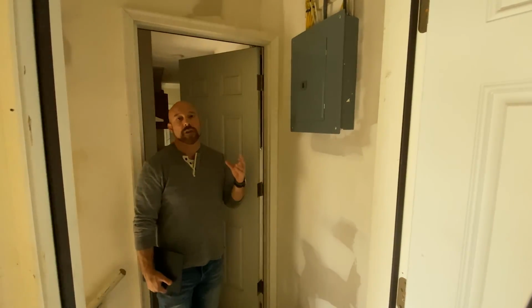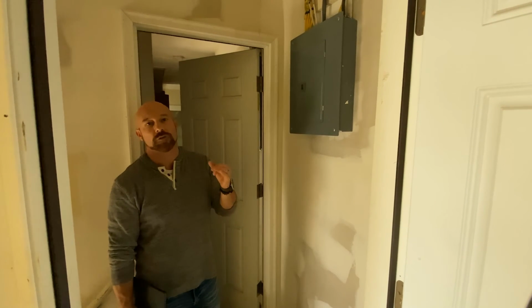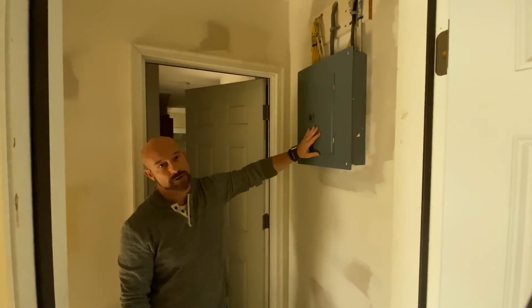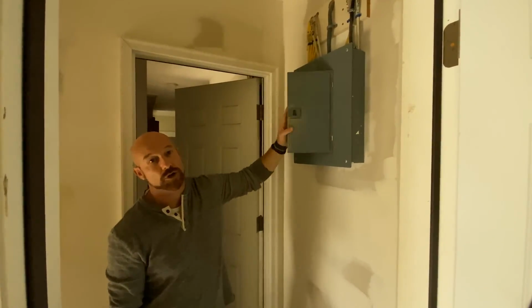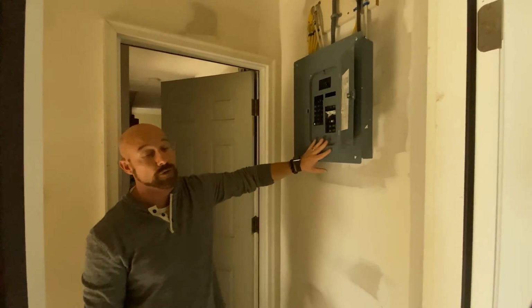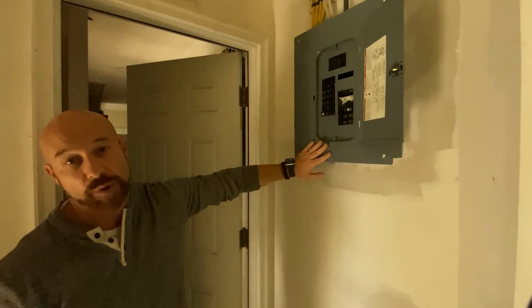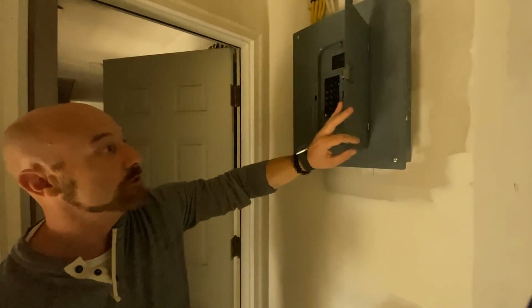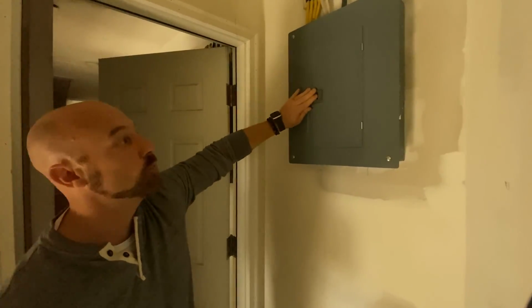Like I said before, the major things that we want to look at are electric and heat and everything. So circuit breakers, this is something I always look for as well. Sometimes, this is great. This is a 100 amp circuit panel that has already been put in. You can tell it was rewired already. So this is perfect. The other unit already has one as well.